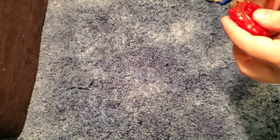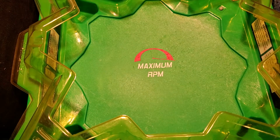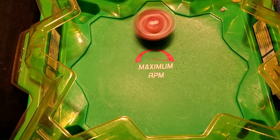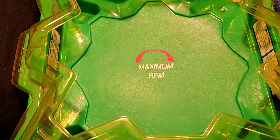Alright, so I'm going to take the swords off, and we're going to do some test battles. And then we'll put the swords back on and compare. Because, why not? My stadium is over here. Alright. Where's my launcher? Here it is. Let's do a test launch first. Looks good, moves good. You get the picture. Excuse me. Alright.